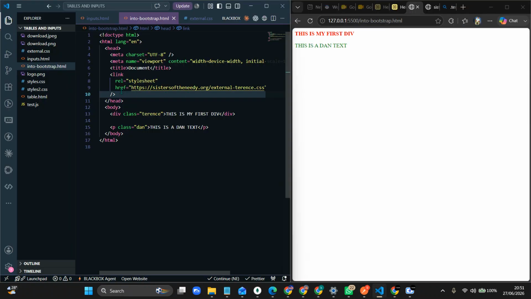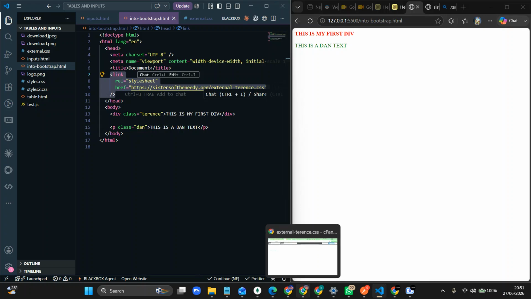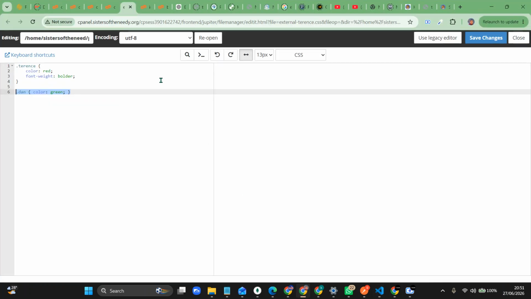is my own link. Maybe I'm a company called Not Just Dev. I make my own code, write so many codes, and people start liking it. They can start using my own. But for now, Bootstrap has already done that. So let's use Bootstrap. We are going to copy their own link just like this and put it here, then start using the classes they have.